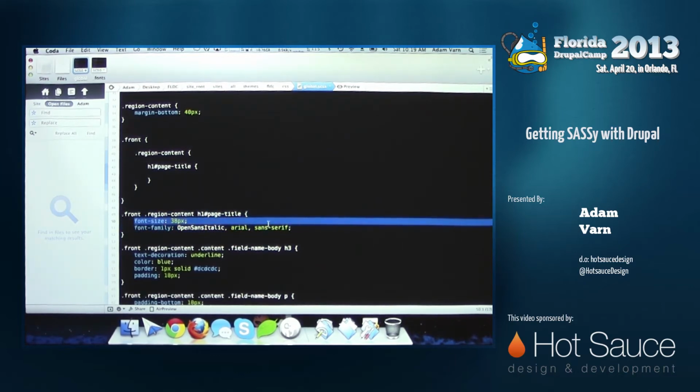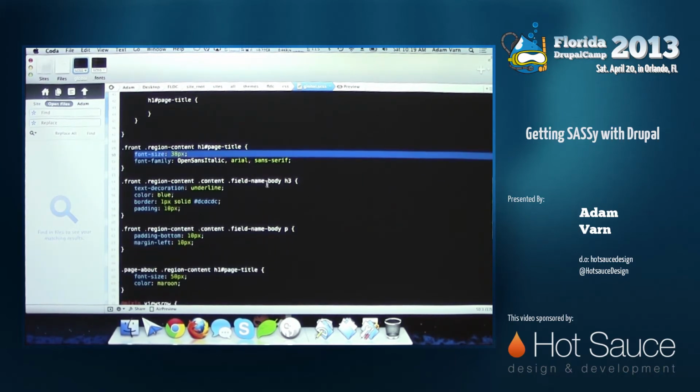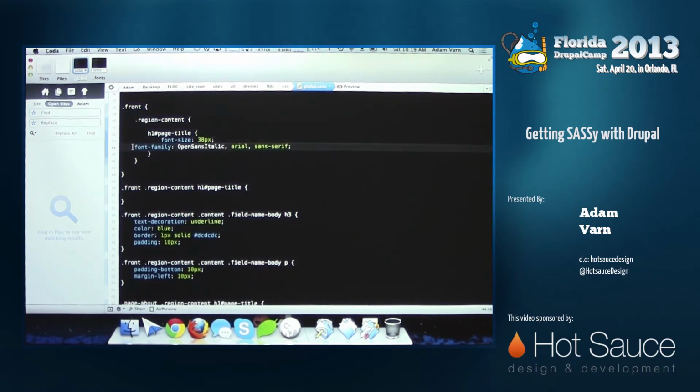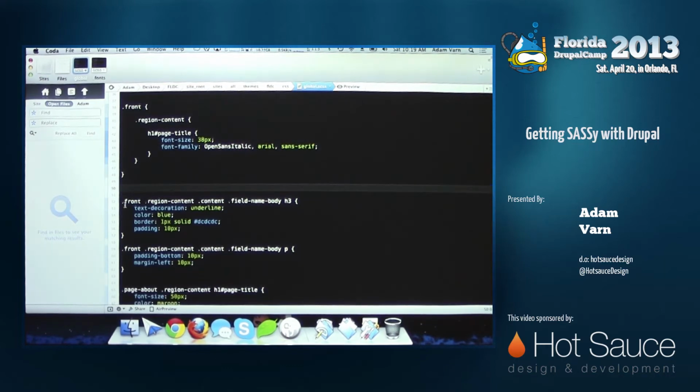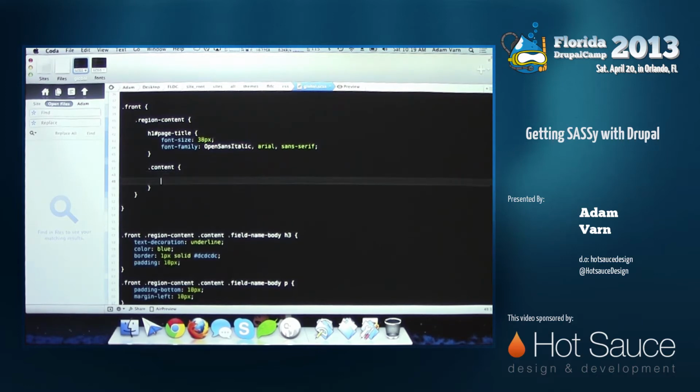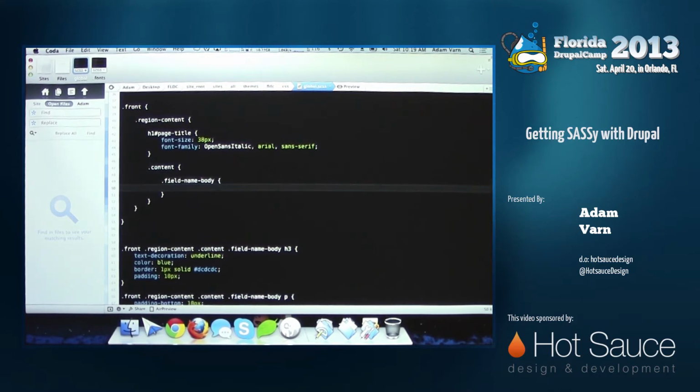So what I'm basically doing is rewriting this chunk of code into Sass so that it's reusable. So moving all this here, get rid of this one because I don't need that anymore. Now I don't have to keep rewriting this. So I can just say, okay, now let's do content, and then we'll work on field name body, because these are both using that same one.